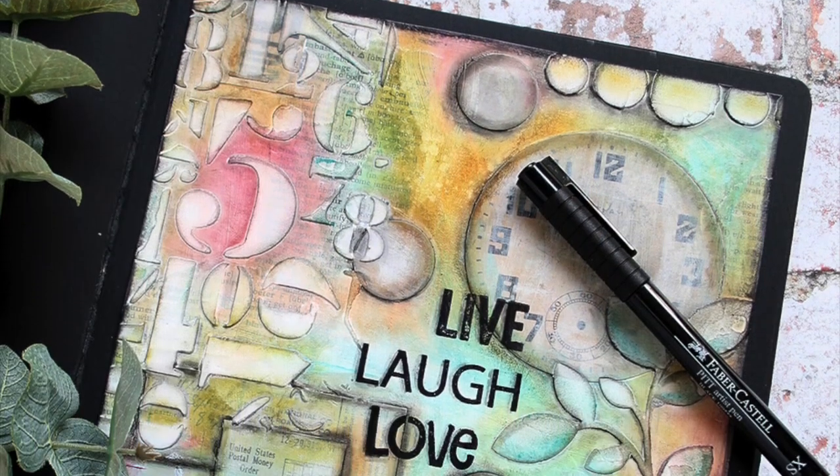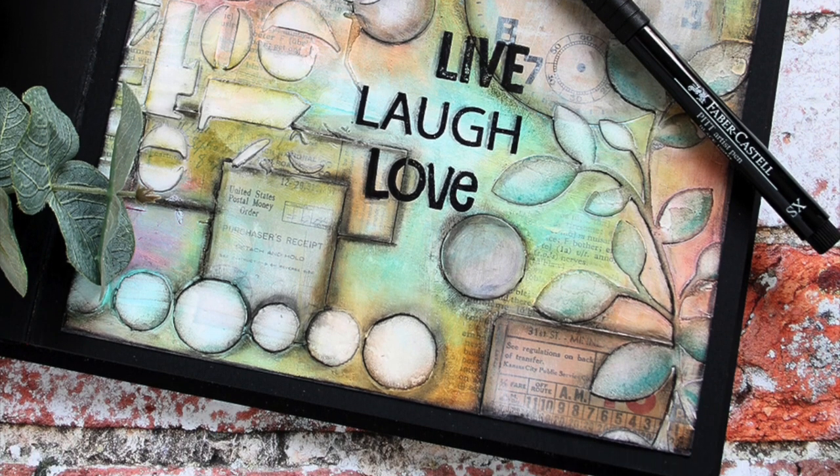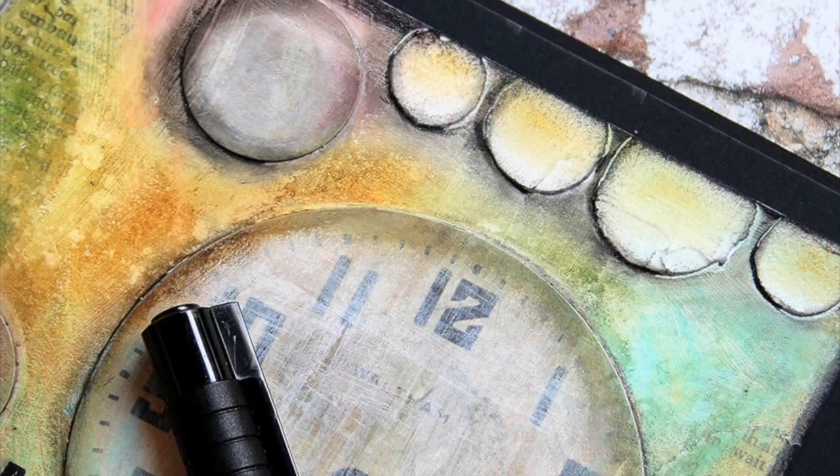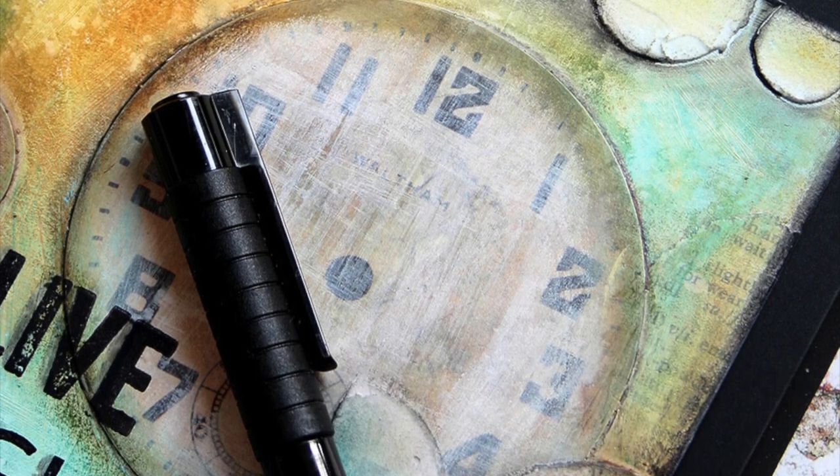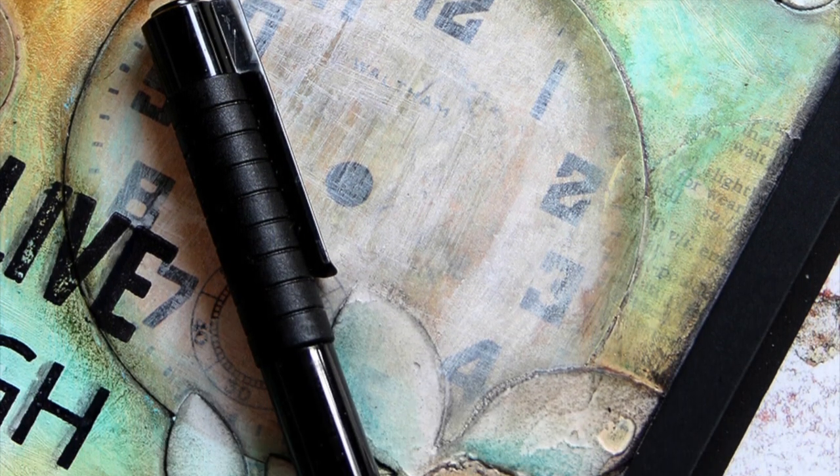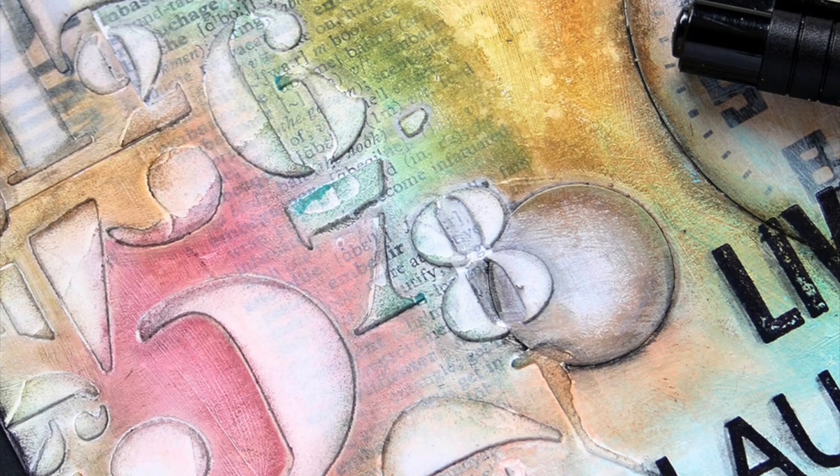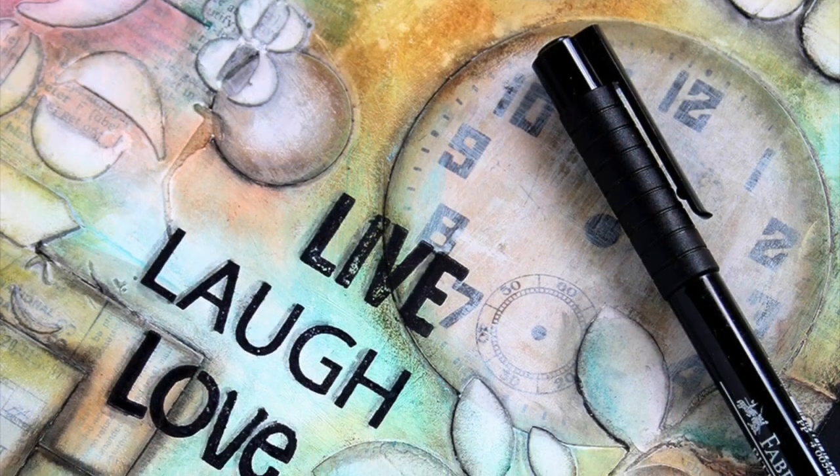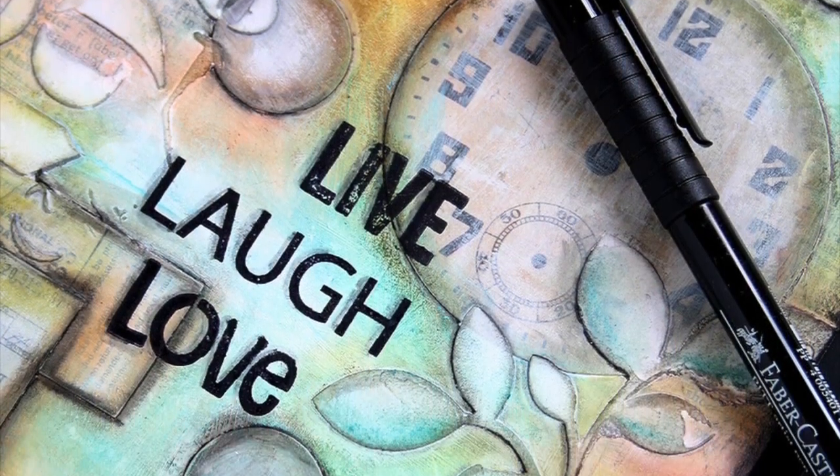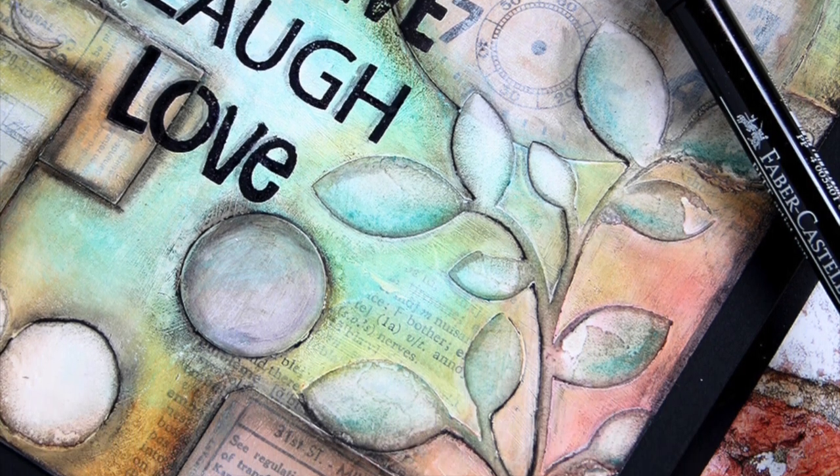Here's a look at how my page turned out. I've put it into my black journal. I also like the areas of the ephemera where I think I'll add my journaling. I can write in a circle all the way around the clock or just right through the clock, and I can use my Pitt pen for that. I think one of my favorite things about this page is the depth that I got using the big Stamper's Brush pens around the stenciling and also around the ephemera. I hope I've given you some inspiration to just go for it and just do your art journaling page the way that you want to. And as always, thanks so much for watching.